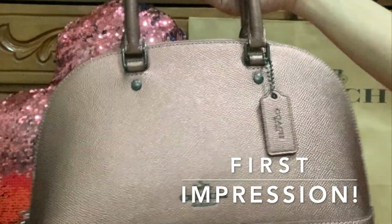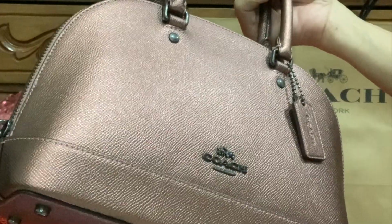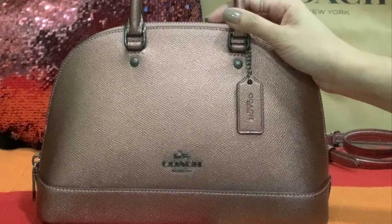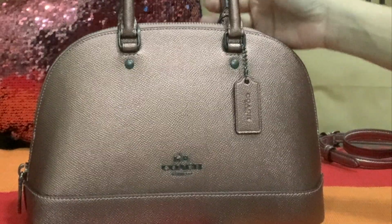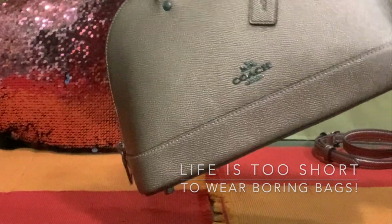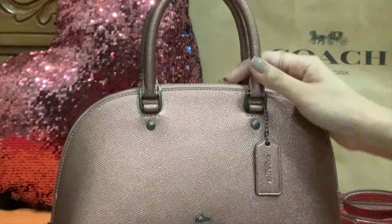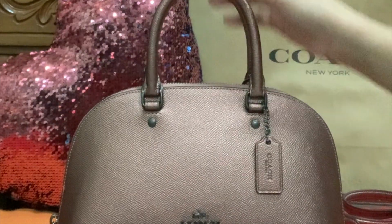So my first impression of this bag is wow. I mean, it's so pretty, right? This bag is cute, very classy. The color is hard to find, unusual, unique. So if you're gonna ask me who can wear this bag, well, actually anyone can wear this bag. Remember, life is too short to wear boring bags. You don't need to wait for a special event or an occasion just to wear this bag. You can also wear this any time of the day. You wanna go mowing? You can wear this. You want to go fetch your kid? You wear this. Anyone, any time of the day, I will wear this bag because why not, right?